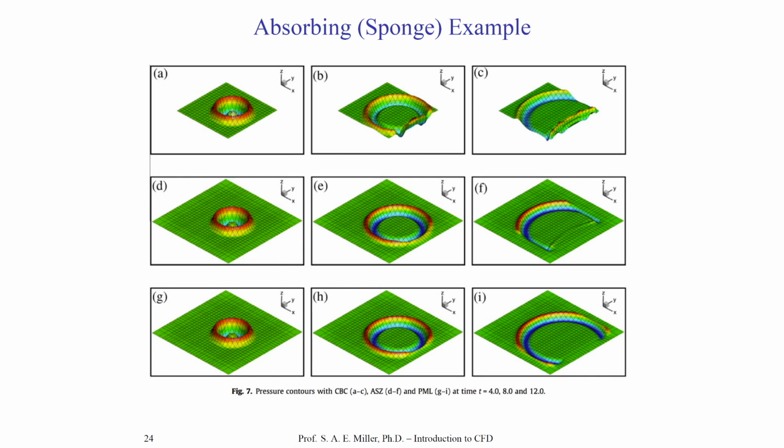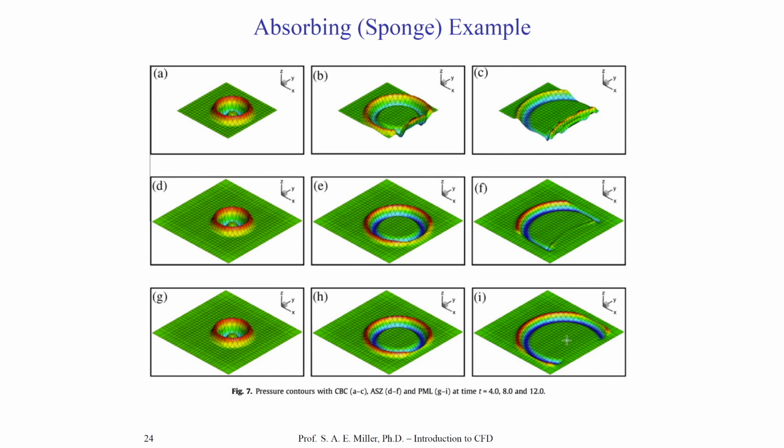You can see that the initial disturbance creates a wave. With time, the wave spreads out from the initial disturbance, from A, B, C, D, E, F, G, H, I, and it goes out more and more. Now, this part of the domain in I is far away. This part of the wave is moving in the upper left direction and hasn't hit the boundary yet.